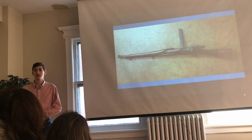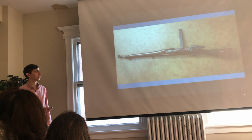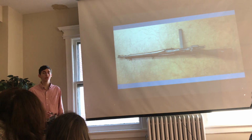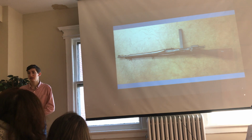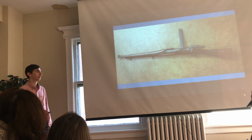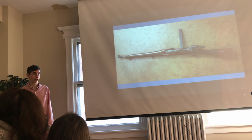Now, another interesting thing that the U.S. developed was, it's kind of hard to see, but this is another Springfield, a 1903 Springfield bolt action, and they actually stuck this big magazine up. It's actually up to the diagonal, but this thing was called the Pedersen device, and it was basically a conversion for it to shoot lower caliber rounds, but you could shoot it semi-automatically, so it would be good for assaulting trenches at the very end of the war. And yeah, one thing they did was, instead of developing new technology, which takes more time, they would often try to improve on their existing technology, which is what they did here.